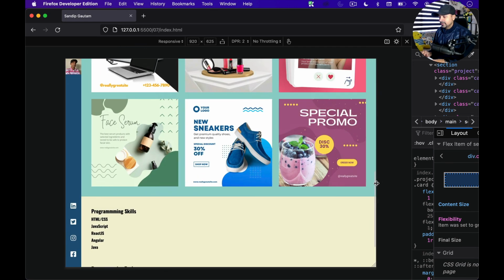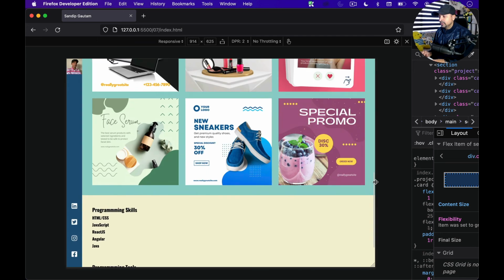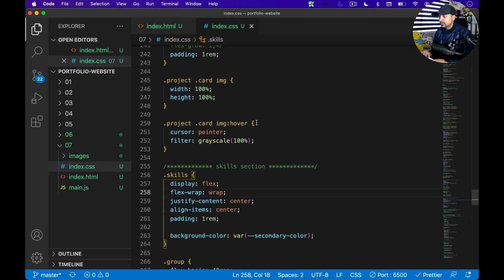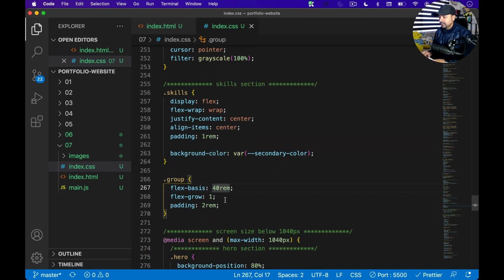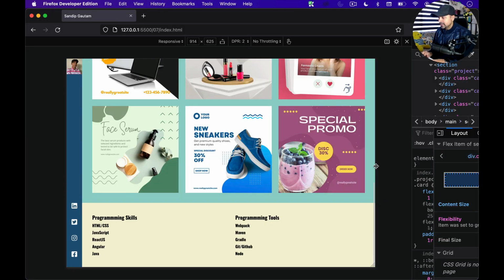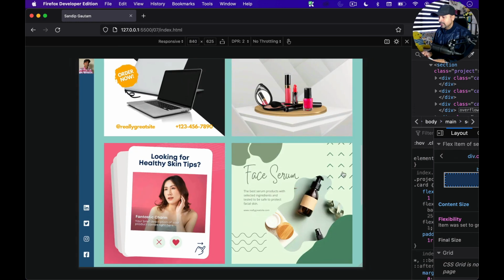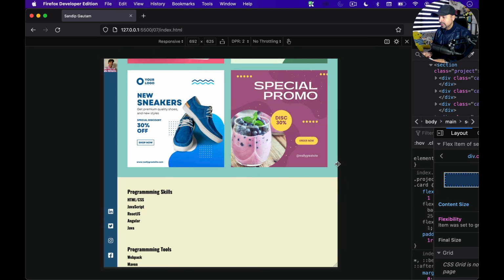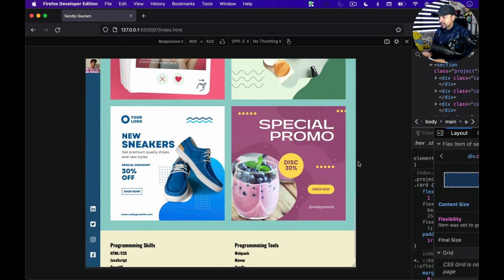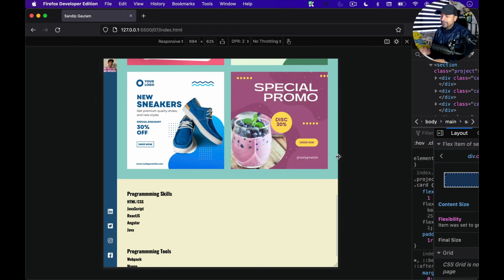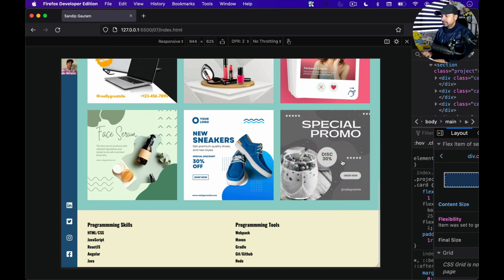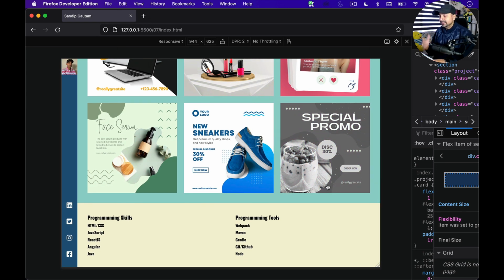so I need to use, I think, not 40 rem. Which value have I used for the card layout? I have used 25 rem. Let me try to use the same value. Maybe I'll go with a 30 rem value, because I don't want my cards to, yes. So it's here, maybe after here, I want my cards to show. In this view, I think it is looking better. Until here, I want something like this. So you can make your own decision, that flex basis value will help you to set that size, width and height.